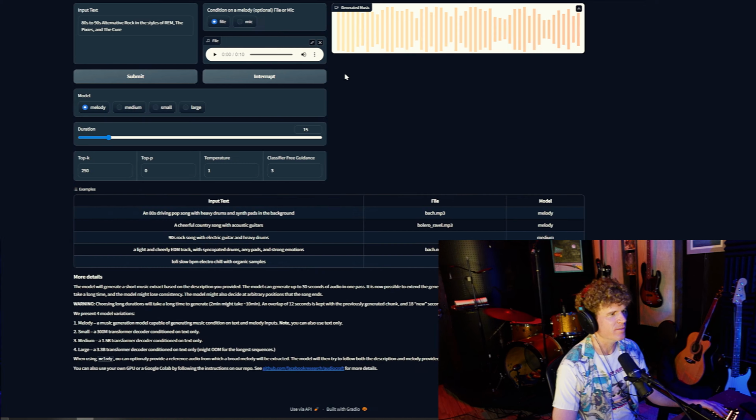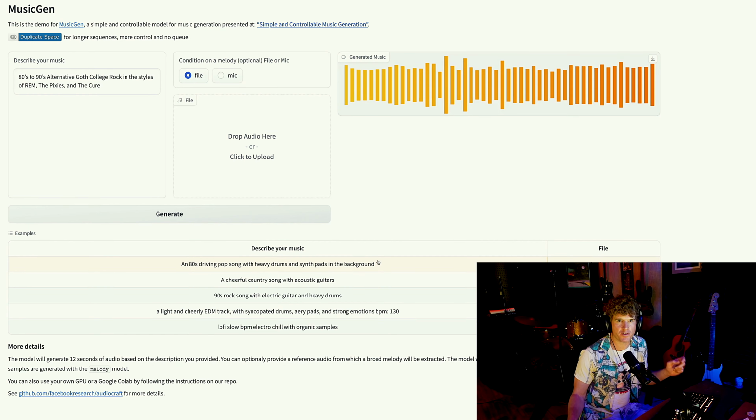Nope, terrible. Okay, so I'm gonna mess around with this a little bit more on my end, and I'll be back with you when I found something that I like. Okay, so I messed around with the more complex version of MusicGen a little bit more before I went back to this simpler one and just gave it another shot in the dark, and surprisingly ended up getting a result that I can live with.